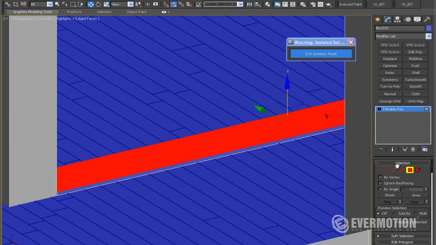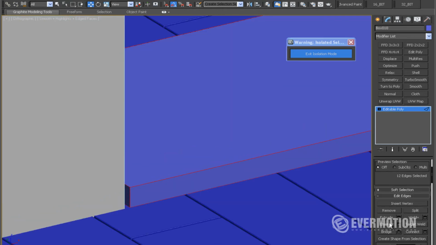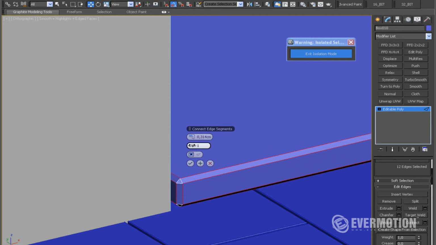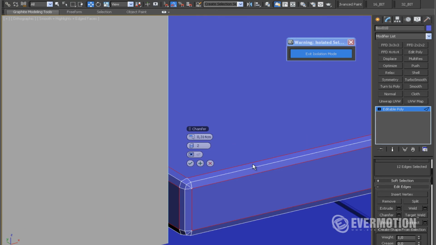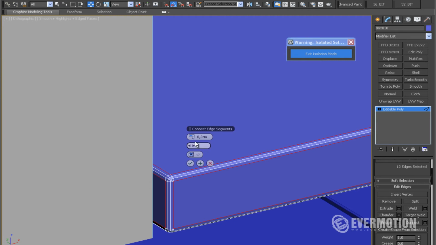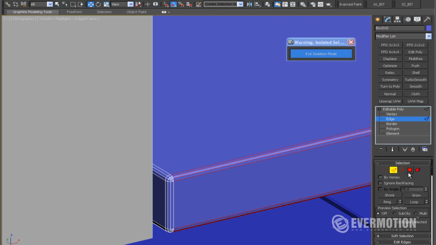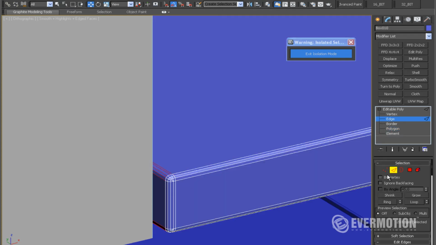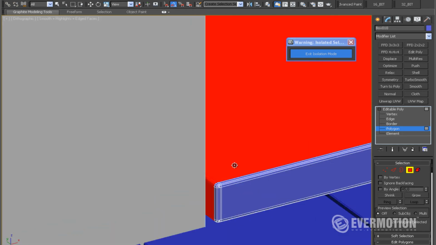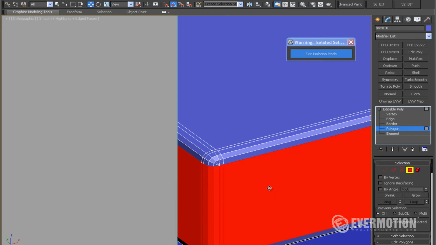Once again, to avoid sharp corners on the object, we'll use chamfer. Let's set segments to 3. Now I'm using edge ring selection, converted to polygon, and then using inset option to create additional edges required for correct smoothing.